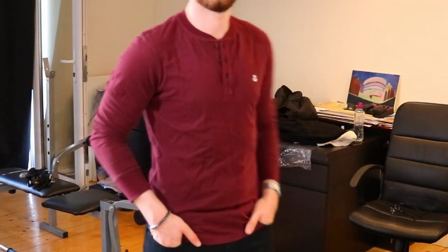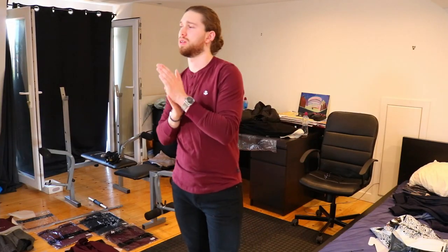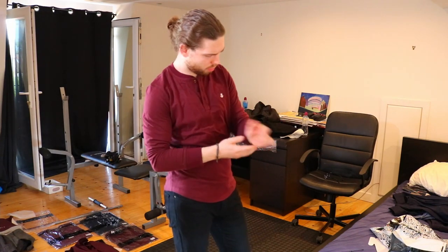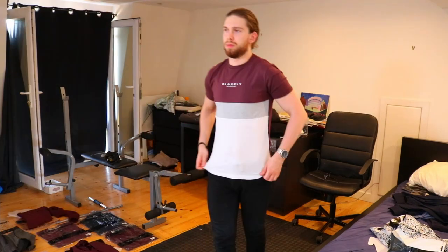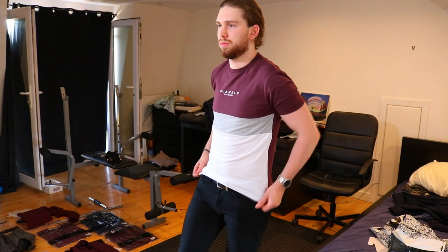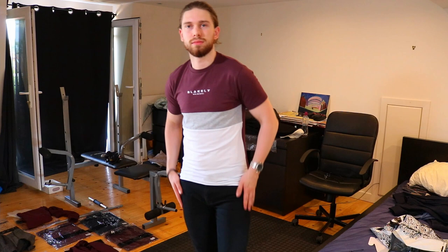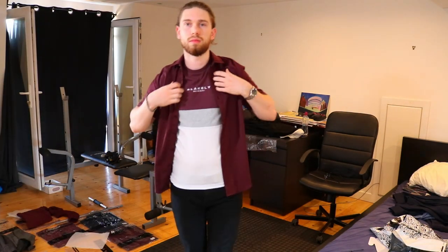The granddad shirt — you can tell it's really creased, but I liked it. It just wasn't enough for me. I felt like I'd want just a normal long sleeve burgundy shirt rather than this style. Then the t-shirt — when I tell you this t-shirt is so comfortable. You can tell I was really liking it. It's honestly such a nice shirt, but it is expensive, I'm not gonna lie.